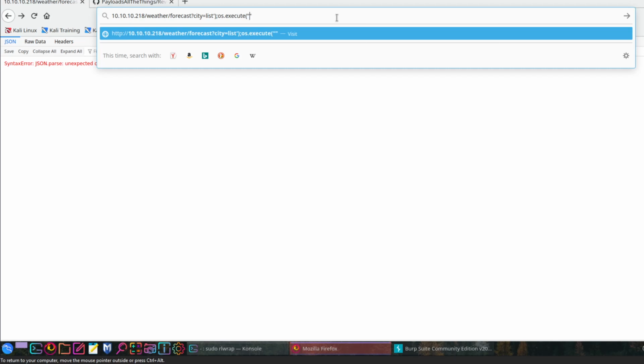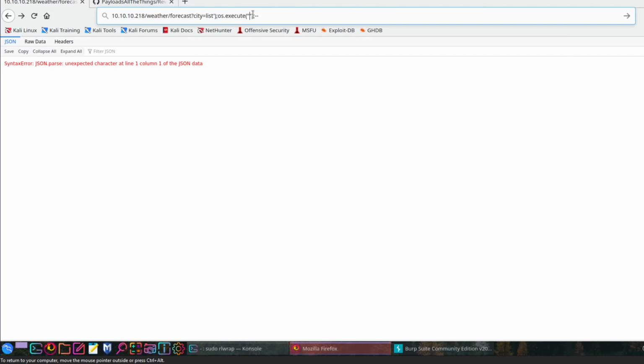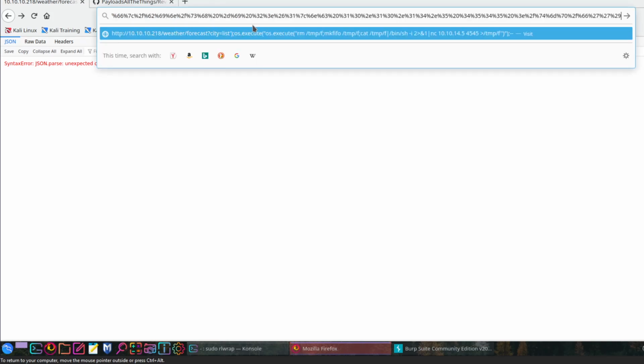Okay, so here is the payload, and then semicolon dash dash. Now let's go to Burp Suite, paste the payload, and take the URL form. So let's copy that and paste it somewhere here.